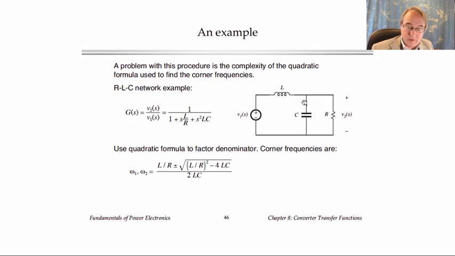So here's an example back to our RLC network where this was the transfer function. This was the example in the previous lecture. Let's factor the two roots, and what we find is omega 1 and omega 2 are given by this expression using the quadratic formula with the radical and the plus and minus sign. Now, I think that this expression for the two corner frequencies is not very illuminating. It's pretty hard to just look at this expression and tell how the corner frequencies depend on the different element values. If you change, say, L, what does that do to the two corner frequencies?